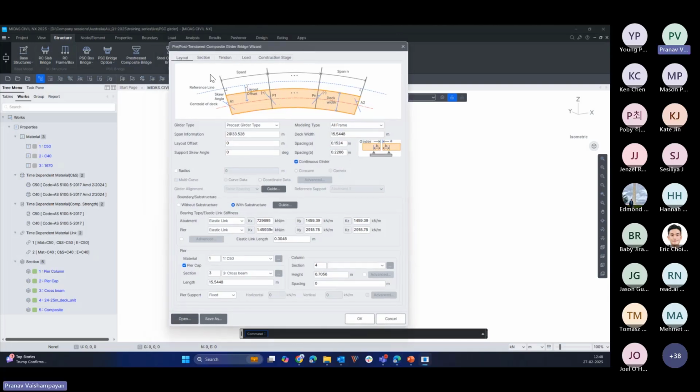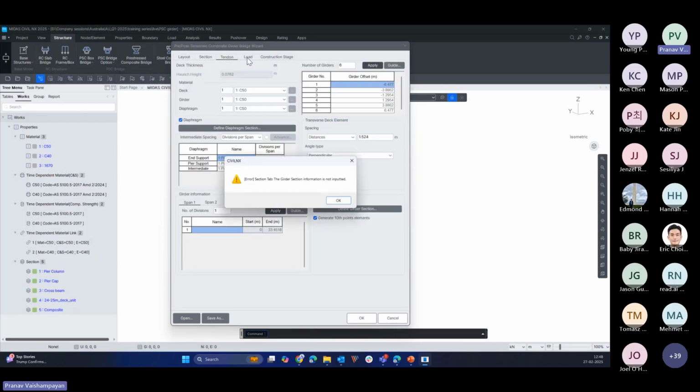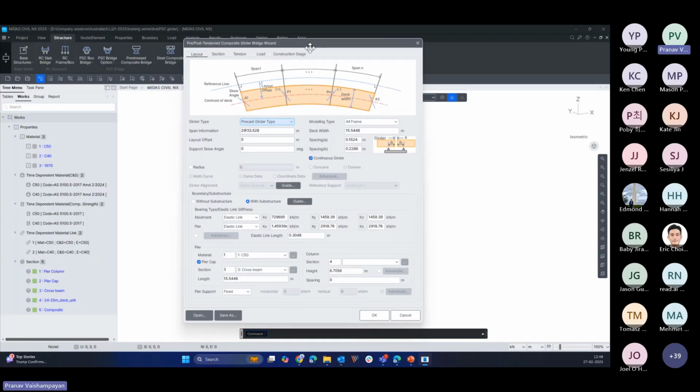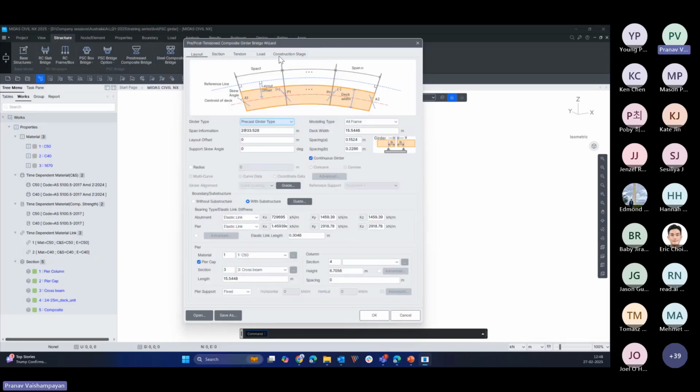Also, a small note, do not press OK to switch the tabs, because this is a frequently encountered mistake that once the definition is complete, if we are in a hurry, we just press OK and the wizard will be executed. Make sure you only press OK once you have completed all the definitions in the tab. You can switch tab from over here. Okay. So I'll let you know when we should execute the wizard and press OK. Until then, we can just switch the tabs from the top options.